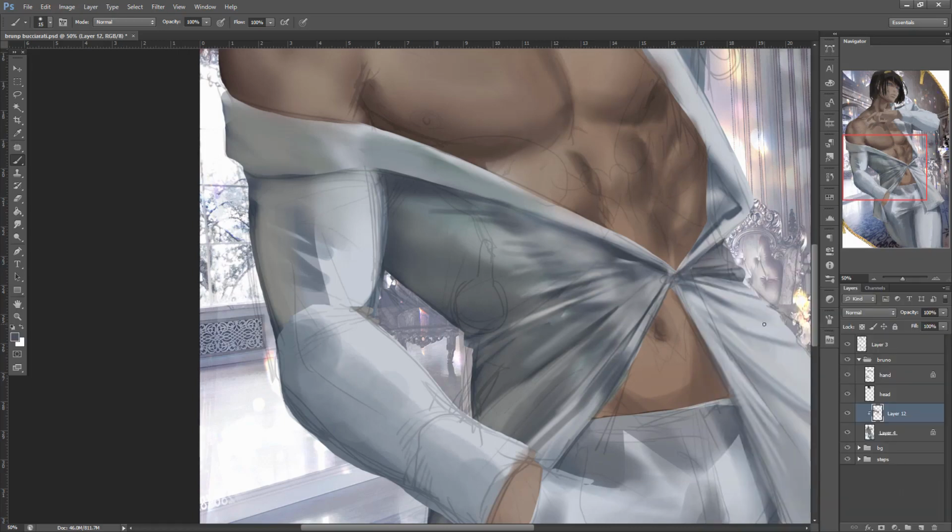Though usually I like to go ahead and make it a bit more obvious and then end up toning down as I go along, rather than painting very sheepishly, not putting in the detail and then later on adding more detail. I like to sometimes do the opposite. So basically I'm pretending he is wearing a skin tight suit.